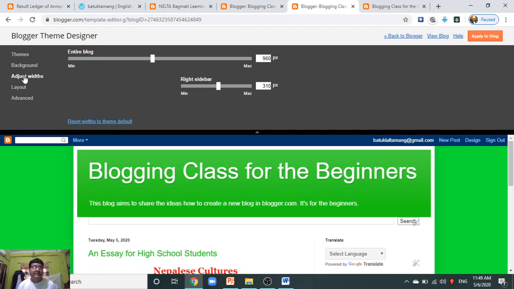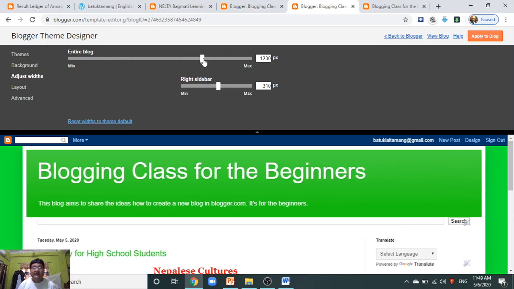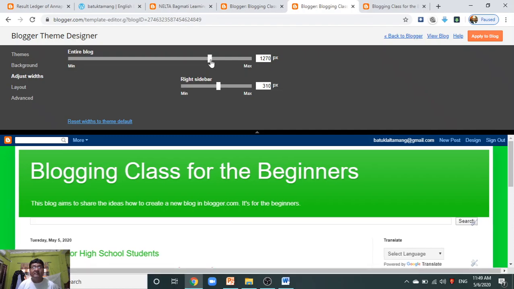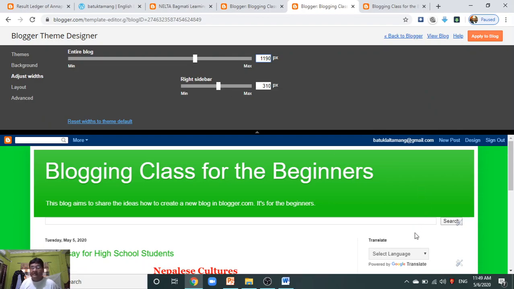Now let us go to adjust width. This is the width of the entire block. If you want to increase the entire block's width, you can slide this button to the right side, or you can type the number here. And this is the right sidebar.